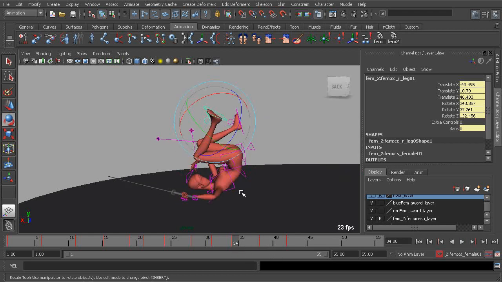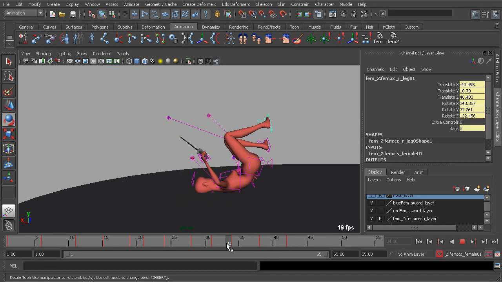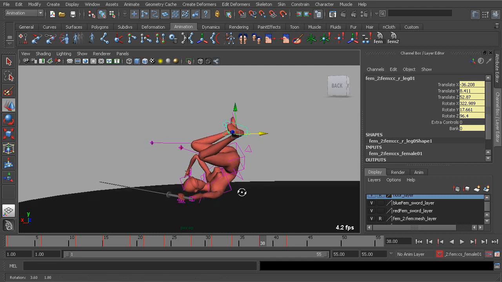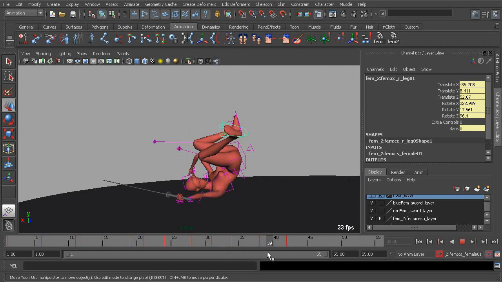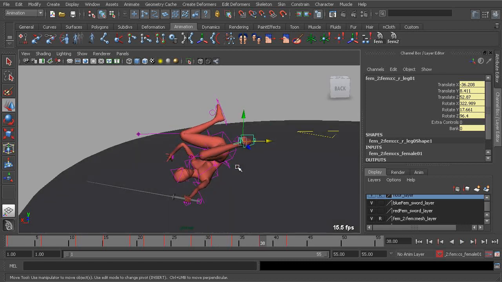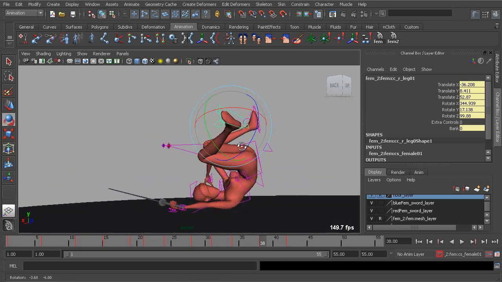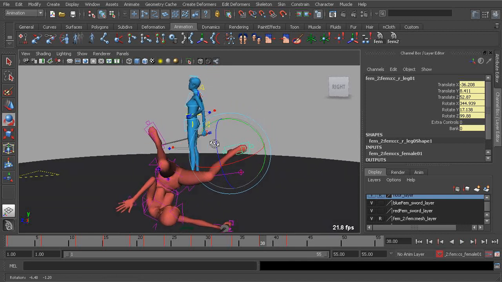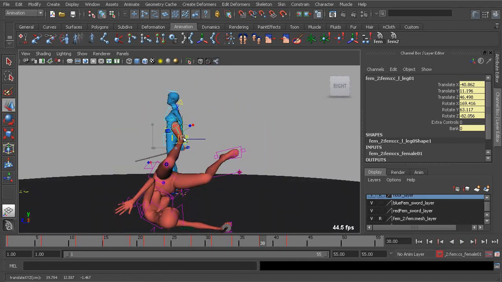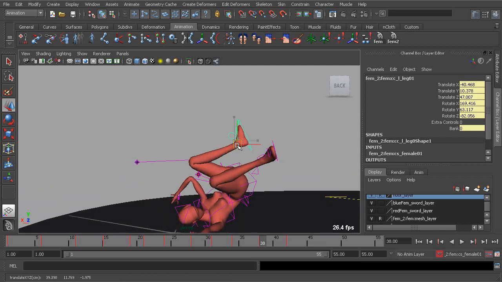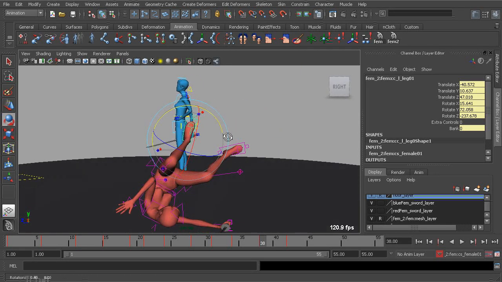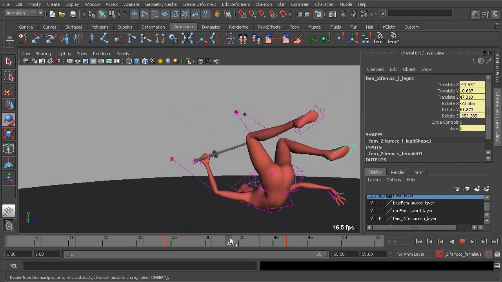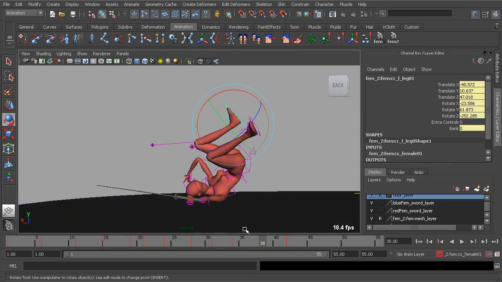Okay, so looking at the transition, staying with that leg from 34 all the way to 42, looks like the leg will also need to be brought back in the x-axis. All right, much better. Since we've brought it back, we'll also need to rotate the foot back a bit more here too to fix the angle of the foot. Okay, great. Let's go ahead and pull over the left leg. So again, we'll translate that over and rotate the ankle over also. Great. That looks nice. Let's go ahead and take a look at this in the side view.